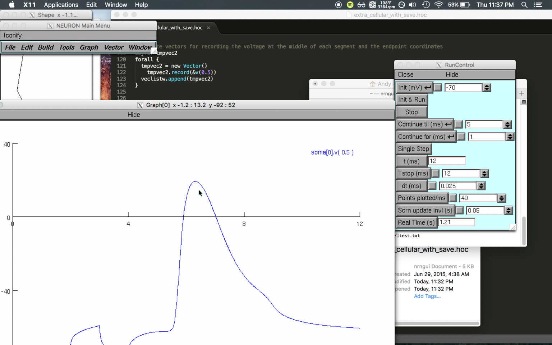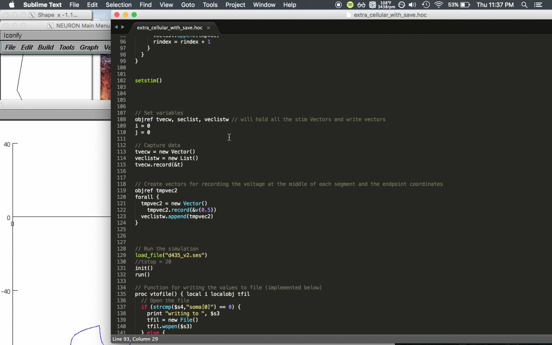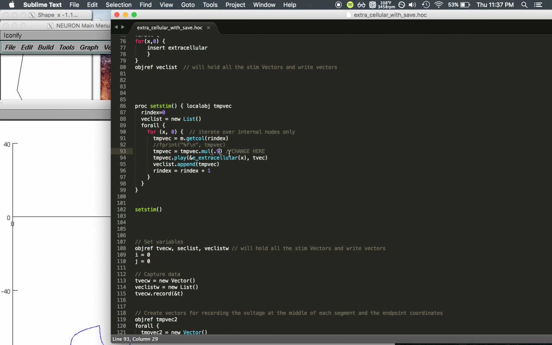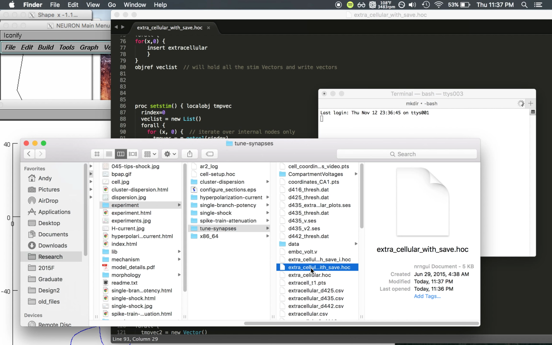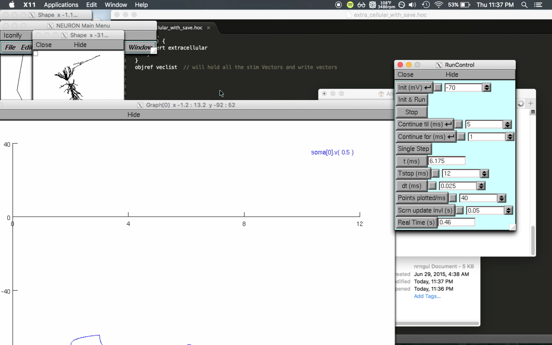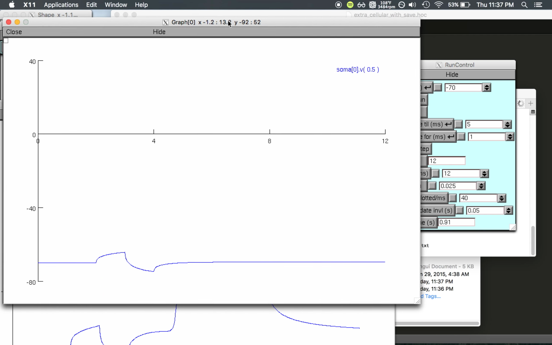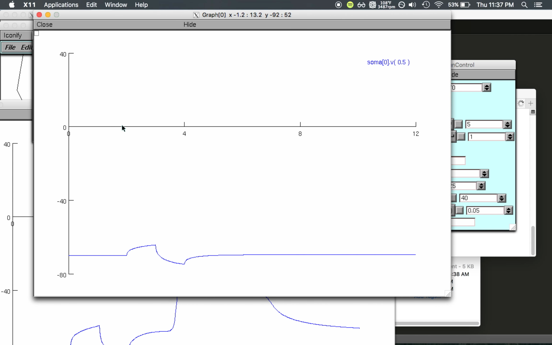So you can see that here we had a spike in the cell, which was caused by our extracellular voltage being applied, but if we go ahead and we lower this multiplication factor, save that and run it again, we see that no spike occurred. Okay, and it looks like that one I can move. No spike occurred in the cell, meaning the voltage was too low in this case and we need a higher current.